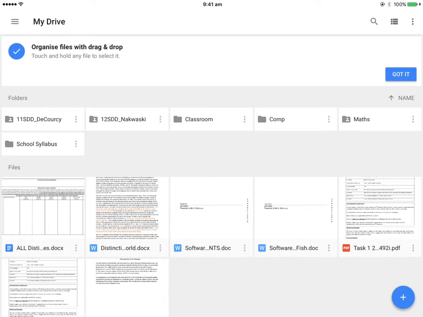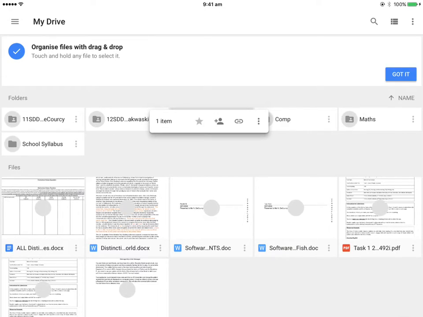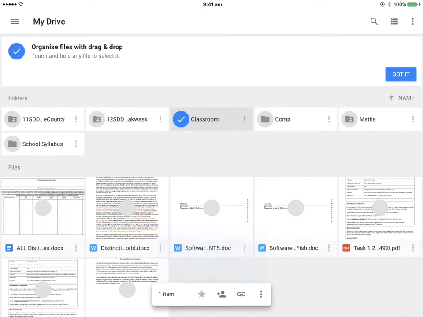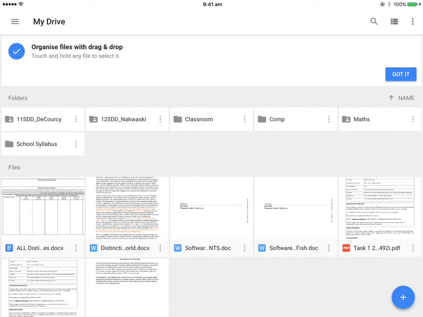There's one really important folder, and it's that folder here in the middle called Classroom. This one just here. It's really important that you don't touch the Classroom folder. Really important. That is what Google Classroom uses. Don't delete it, do not move it, do not touch it. However, what I am going to get you to do is look at organizing some of the rest of these files.